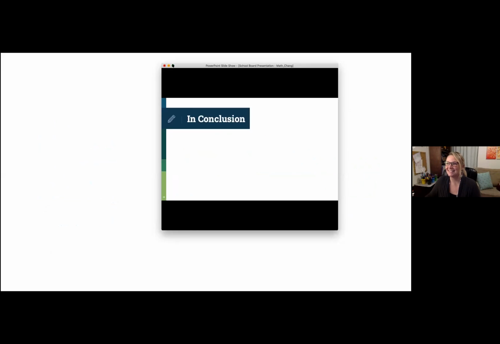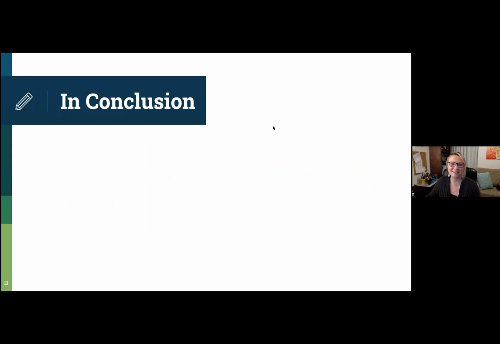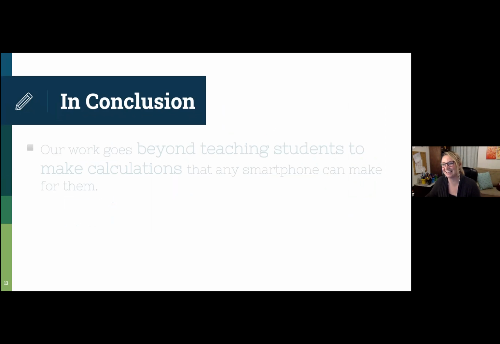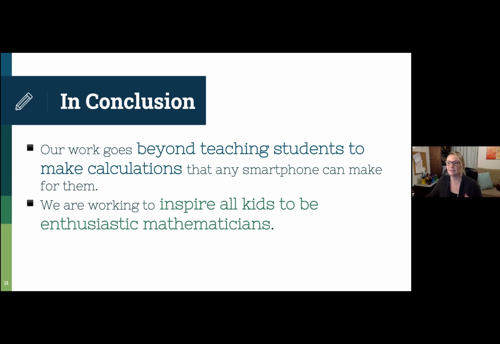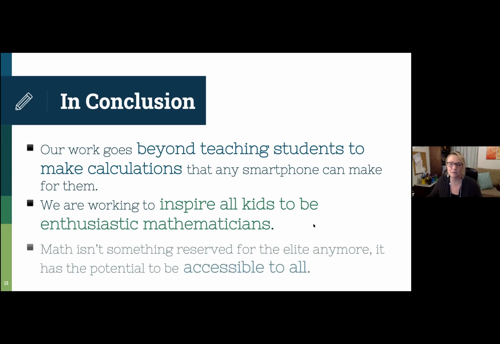All right. So in conclusion of watching those creative teachers and making CDO work and all of those awesome responses from our kids, oh man. It's just a reminder that our work goes beyond teaching students to make calculations that their smartphones can do for them, right? We're working really to inspire kids to be enthusiastic mathematicians. We don't want them to feel like they can't do math or are not a math person, because that doesn't exist. We can all learn math, and that's what we teach our kids. And we give them those opportunities to try.